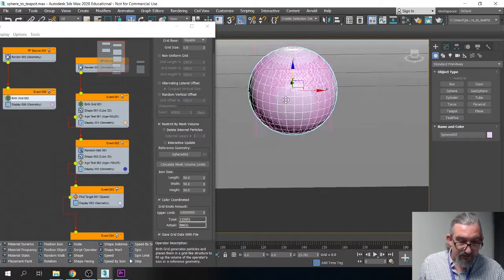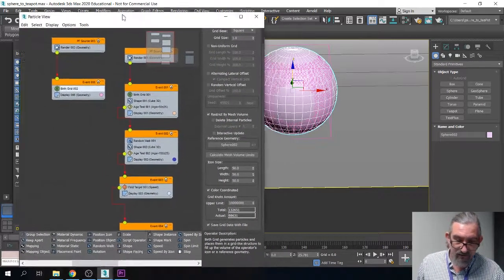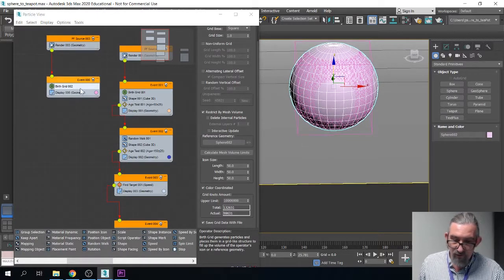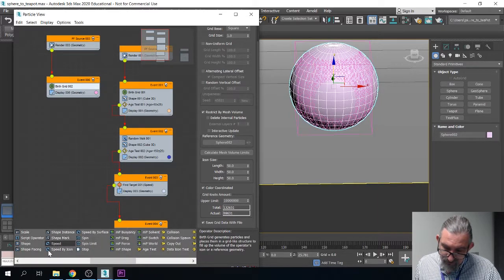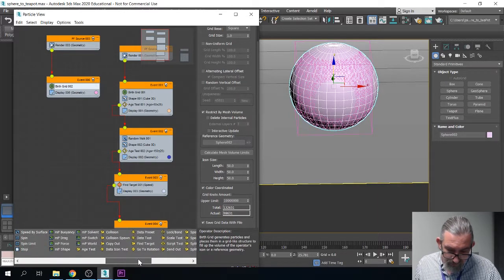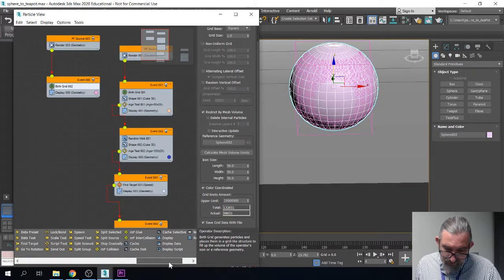Now these are still showing as ticks, so we're going to fix that by adding a shape operator. So back down to my depot, and I just have to find the right one. I know it's here.